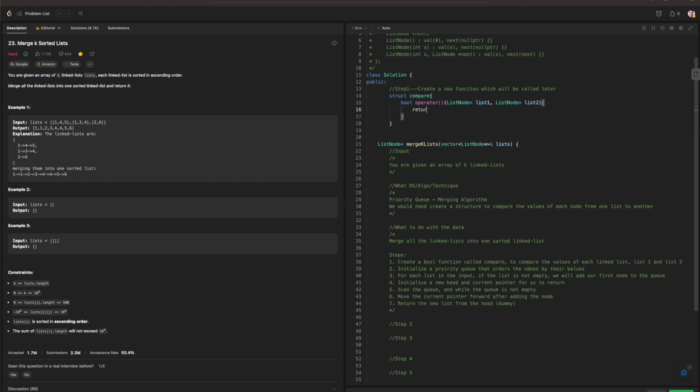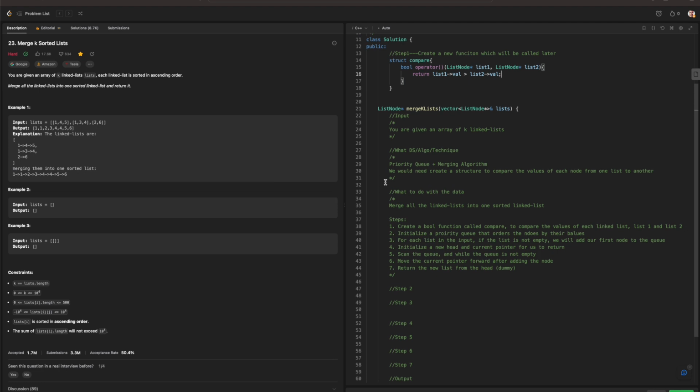And then we will return a comparison of whether list 1's value is greater than list 2's value. That'll be in the case of, for instance, list 1's value being greater than the other. So if we have 5, we're going to place this 5 over here. That's what we need to do in the very first step. And then we're going to call this operator later on throughout the rest of our structure that we're going to create for steps 2 through 7.